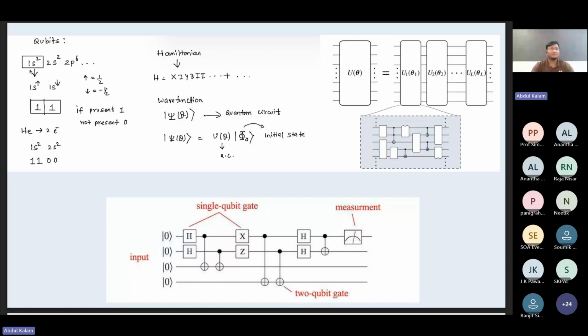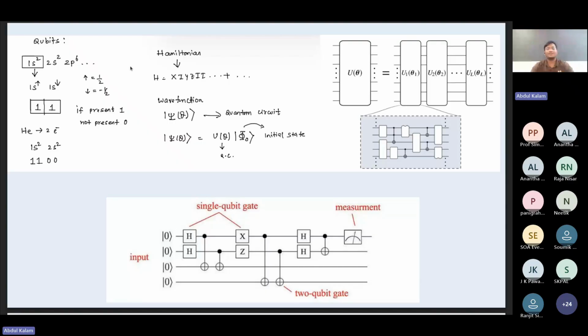For example, let's construct the 1s2 orbital. How will it look? It has two spin orbitals, one up and one down. In helium, two electrons are present, so they can very comfortably go and sit there. So two ones could be present there. Wherever the electrons are present, we will denote it with 1, and where the electrons are not present, we will call them 0. In this way, we prepare the qubit, a two-level system, 1 and 0. So 1, 1, 0, 0 is a configuration we can write for helium. This is how we prepare qubits.